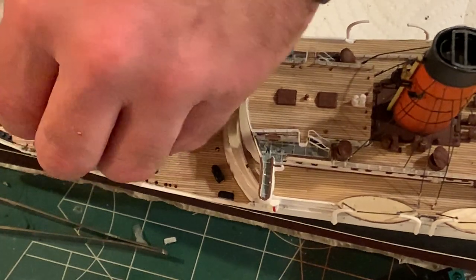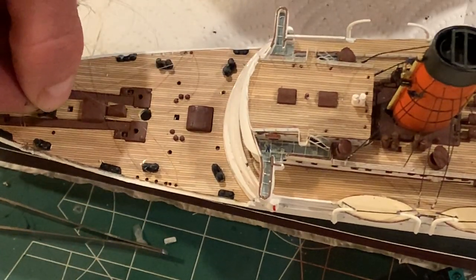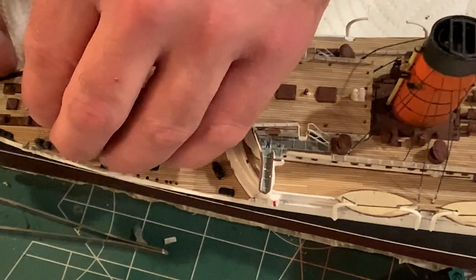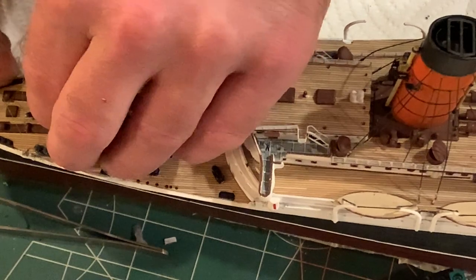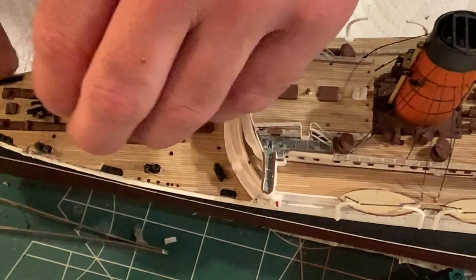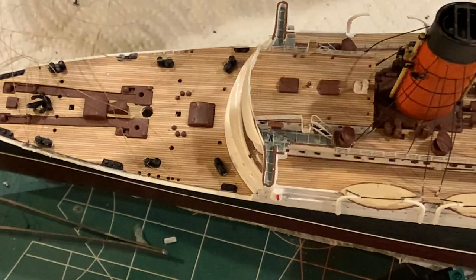Okay, so the anchor actually comes back a little bit. I guess like that. It actually does not fit into the hole. So we're gonna have to readjust that. Okay, but that guide does go right there. If it'll fit in. Well, I'm gonna give that a little bit of CA glue just to kind of set it.